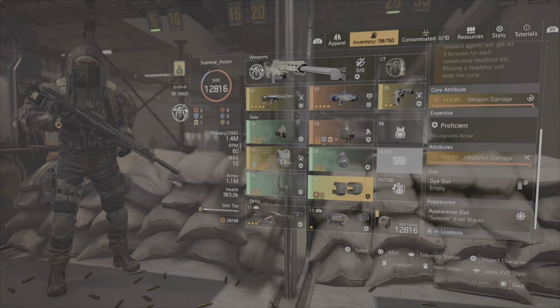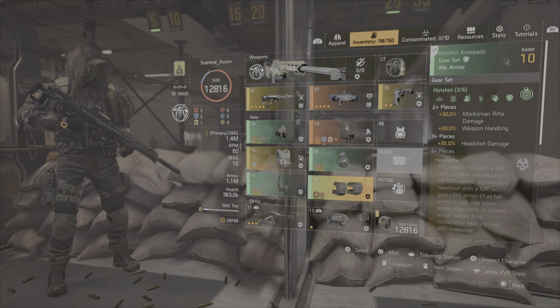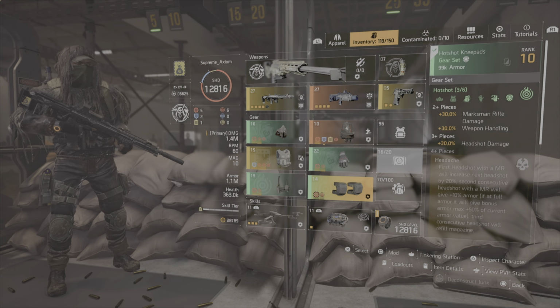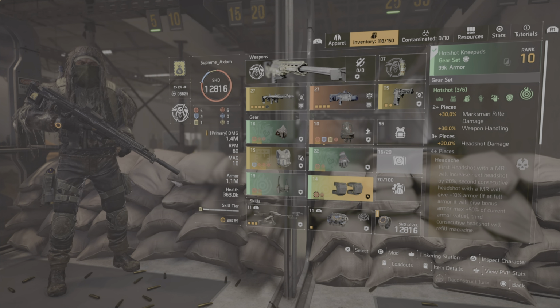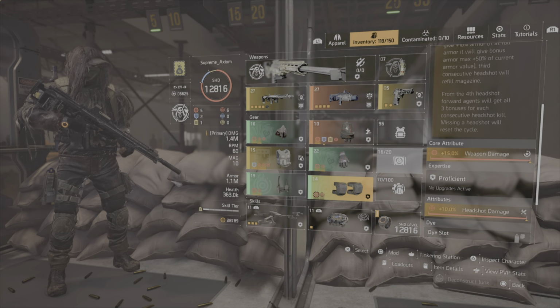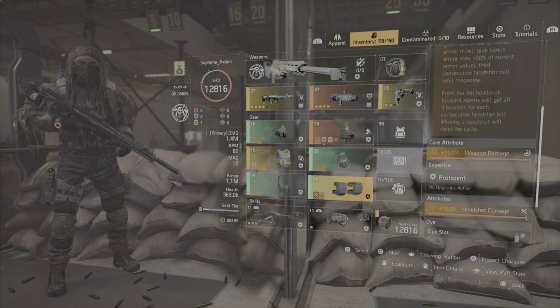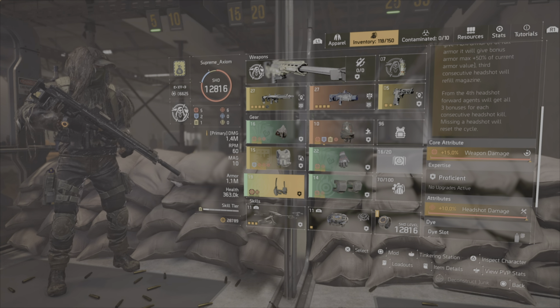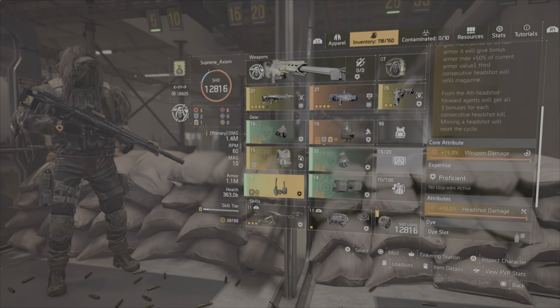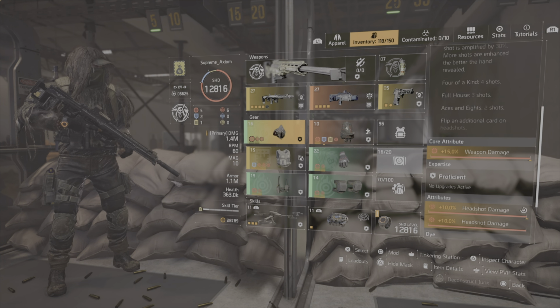Now we got High Shots on the knee pad. That's allowing us to get the marksman rifle damage 30%, 30% weapon handling, and 30% headshot damage. We went weapon damage for the core attribute and headshot damage. Same with the holster, we went more weapon damage, more headshot damage. Just stacking headshot damage everywhere, as well as in every mod slot, we went headshot damage.